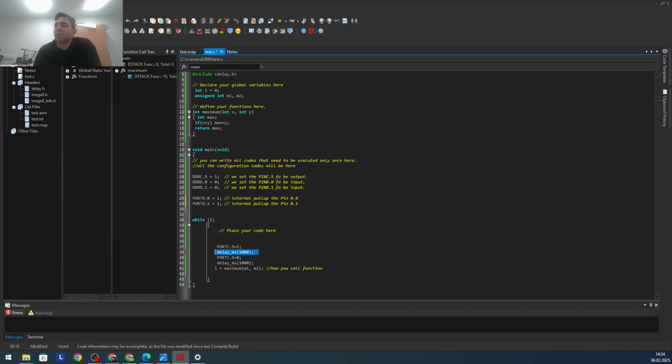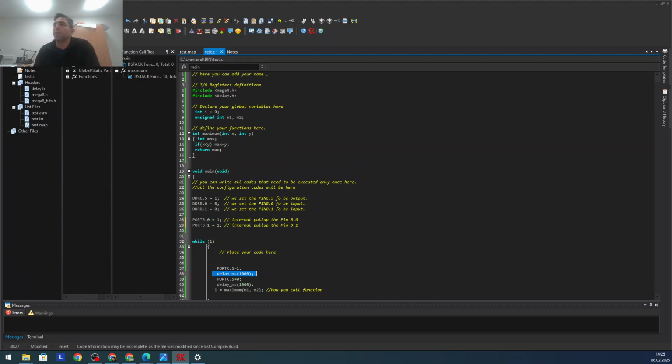How it works is that when it's reaching here, this calls the function. So here the program pointer goes out of this code to the library of the delay, which is here in the left side. You can see on the headers, these are the libraries that we are using in our program.